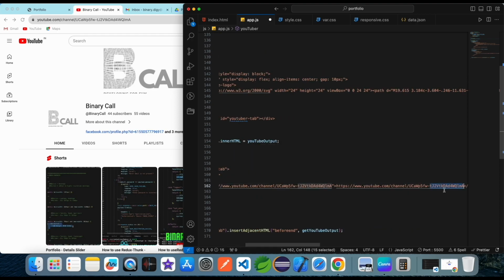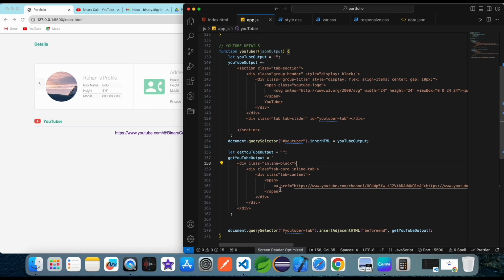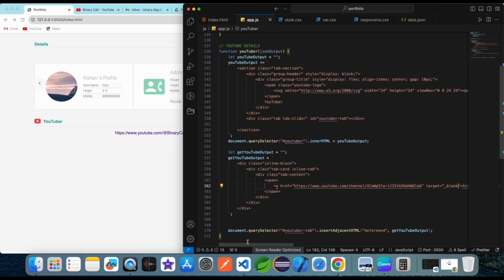And to display the anchor, here I simply write at the rate binary call. This is my channel name. I think the HTML part is finished, and for target, if anyone clicks on this then it simply opens in another tab. So for that I use target blank.